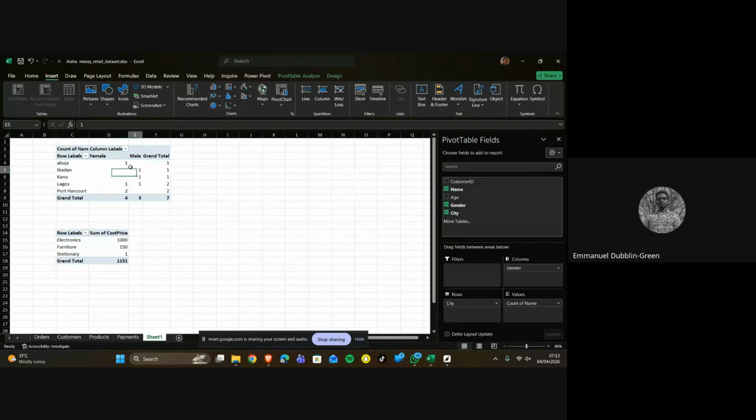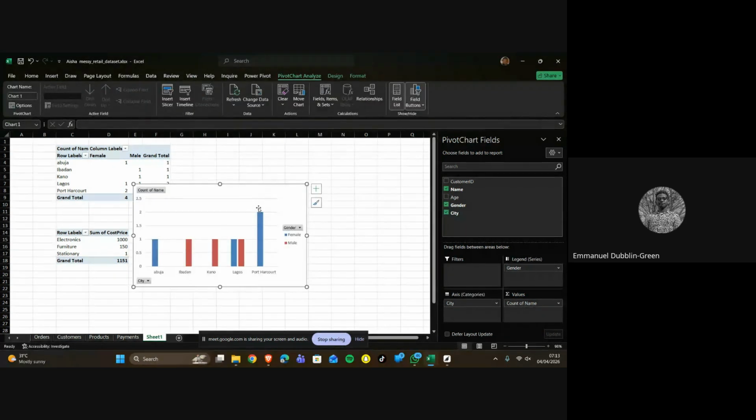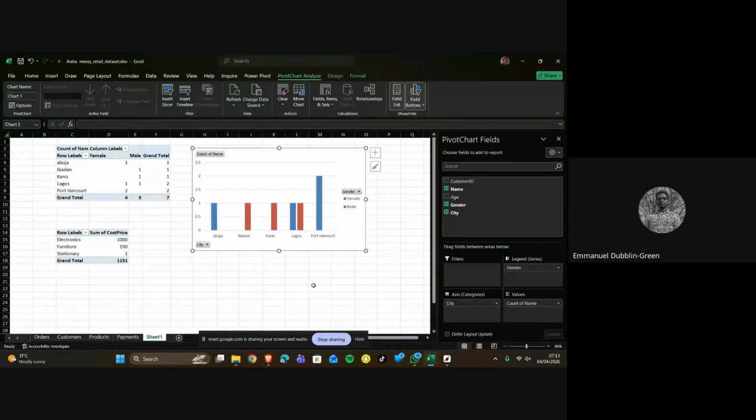So I can click any part of my pivot table, click on insert, then recommended chart, and I can select any chart I want to use. So now this chart gives me a visual representation, not a table representation, a graphical summarization of my data, right? So this is that. I put this here.